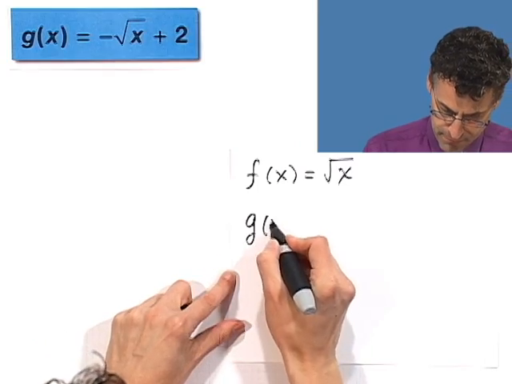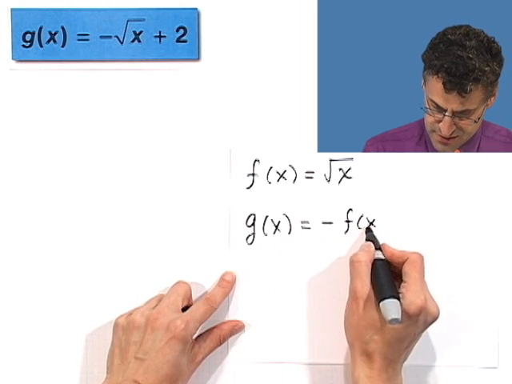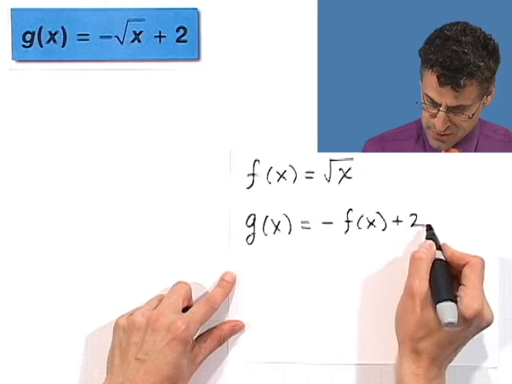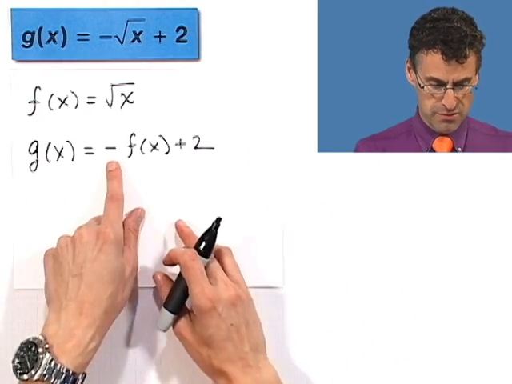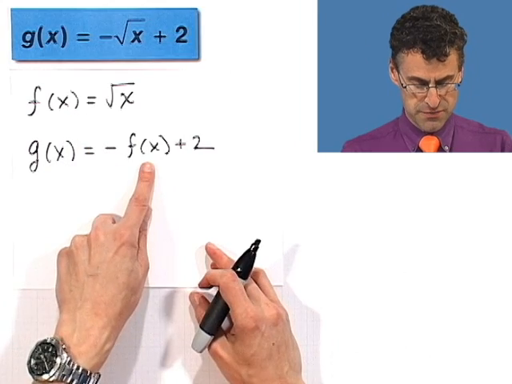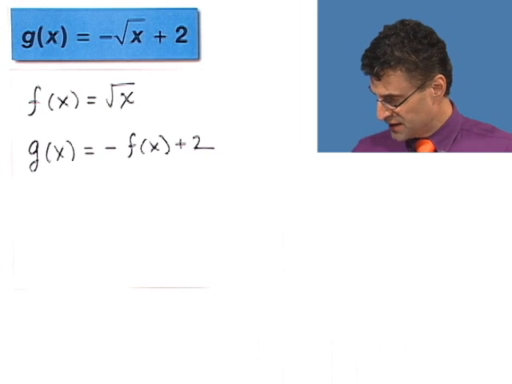So in this case, the g function that we're looking at is really negative f(x) plus 2. And now this transformation is clear. What we're going to do is we're first going to reflect the f(x) function over the x-axis, and then we're going to shift it up 2. And if we do that, let's see what happens.